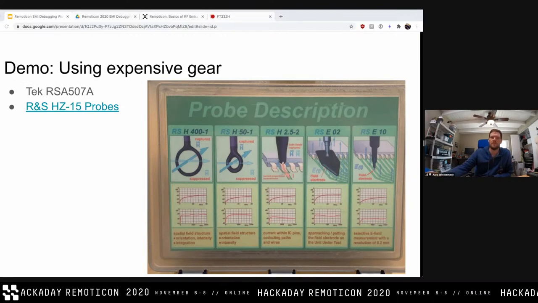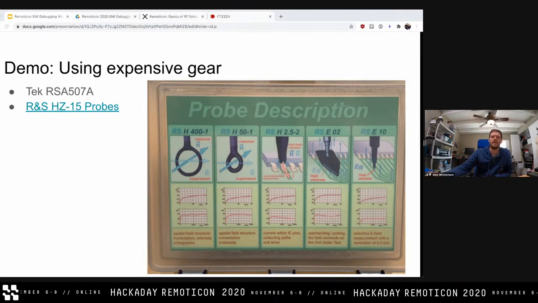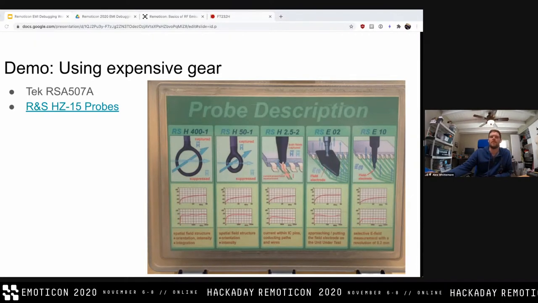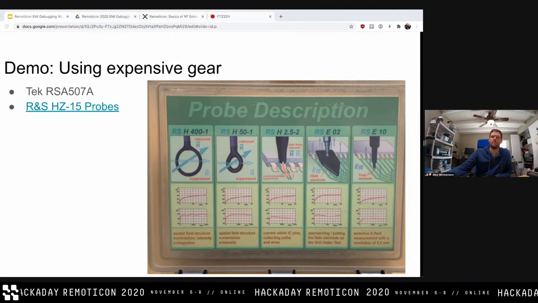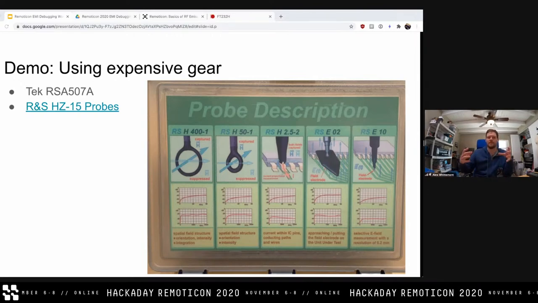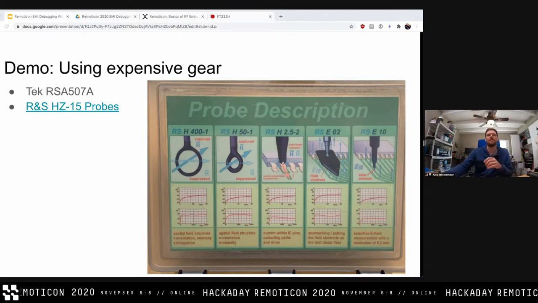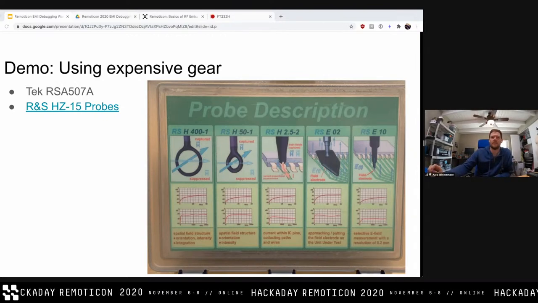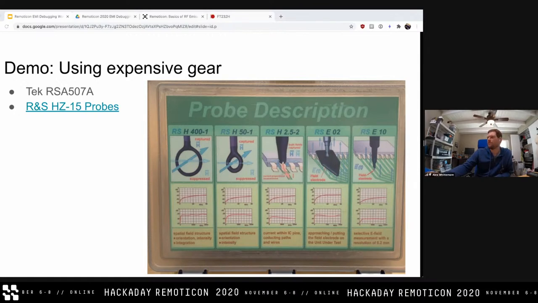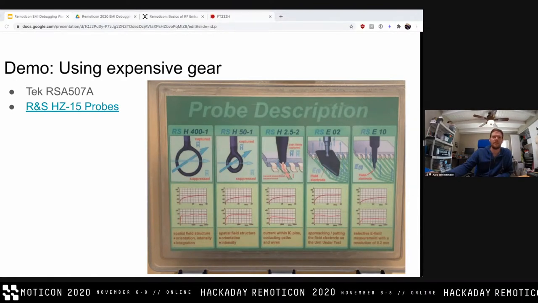And the only difference between the probes is the spatial resolution. So the small E field probe and the small H field probe sense a much smaller volume of space with much lower sensitivity. This large probe will react very sensitively because it's capturing a lot of magnetic field, but you won't really know where that field is coming from with quite the same spatial resolution as a tiny one. And the real point of this is with the SDR and low noise amplifier, the sensitivity problem isn't actually a huge concern. We can amplify the signal up until we can see it, even though the sensitivity of the probe itself is very, very tiny.